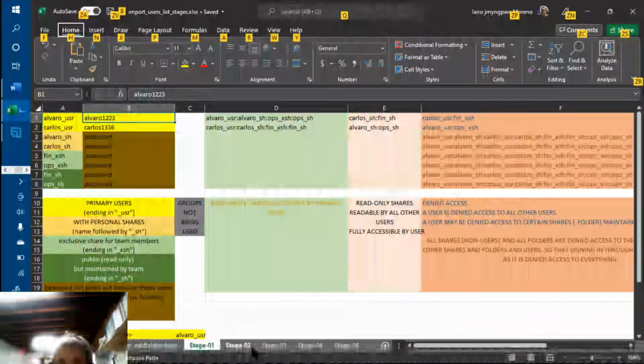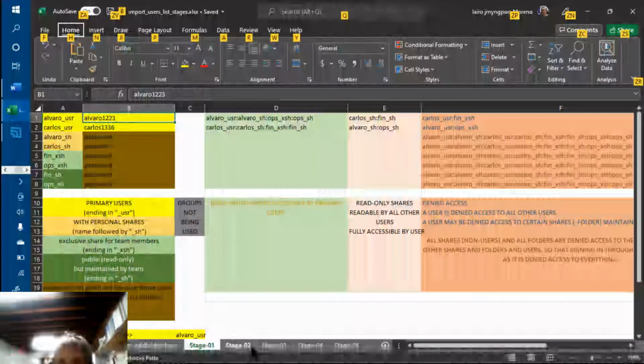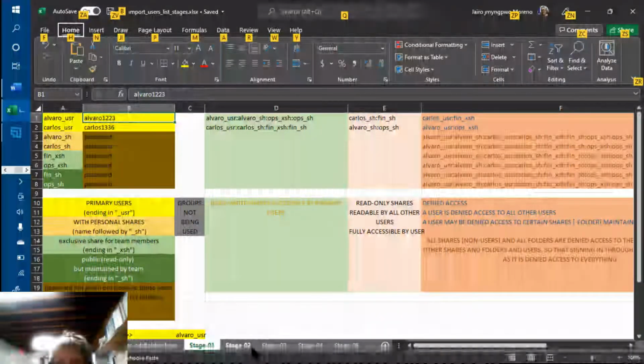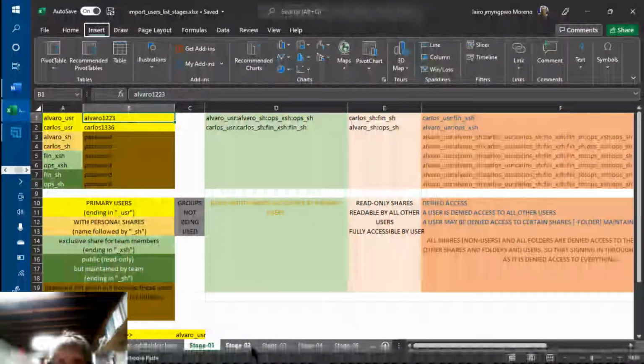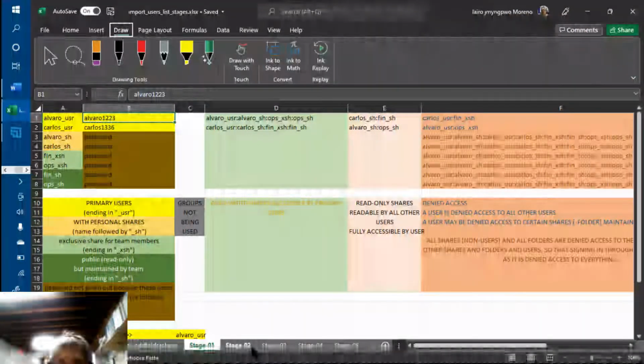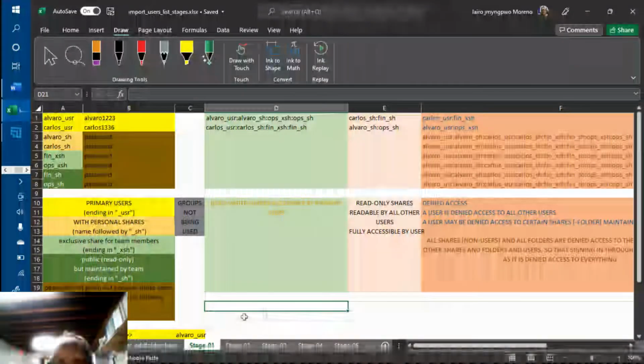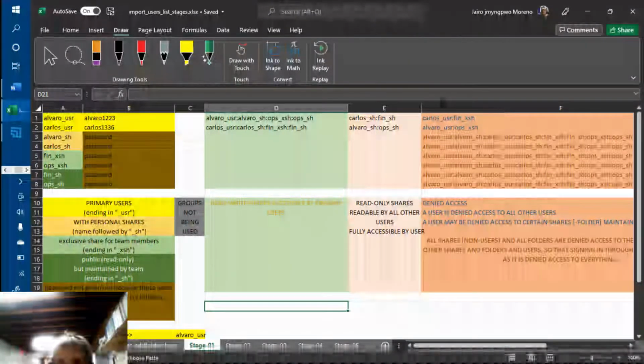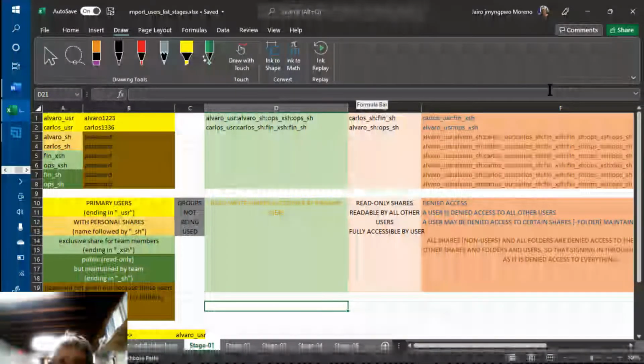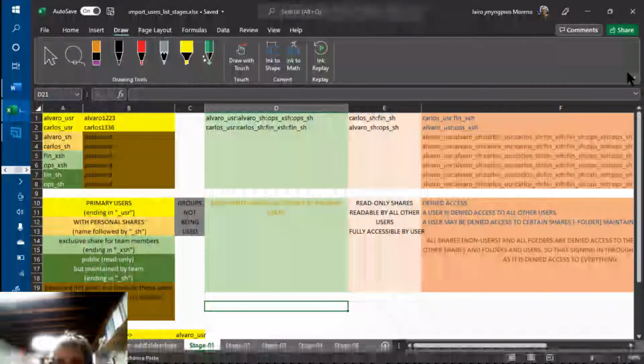Because if I put stage 1 without the 0, and then when I create stage 10, it'll put that between stage 1 and stage 2 when you sort it in alphabetical order. That's why I have a 0 in front of the first 9 numbers.